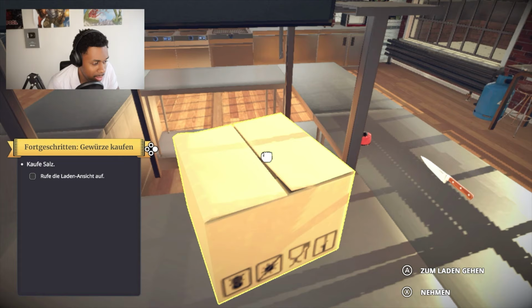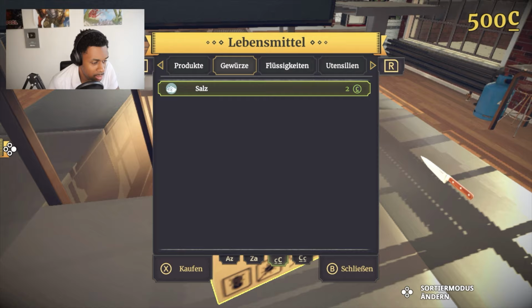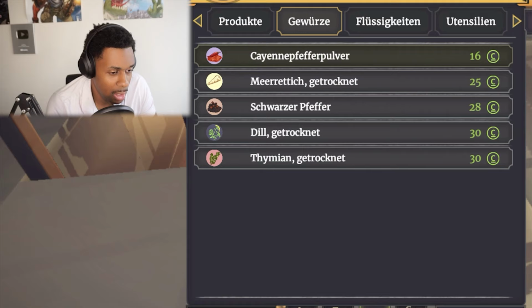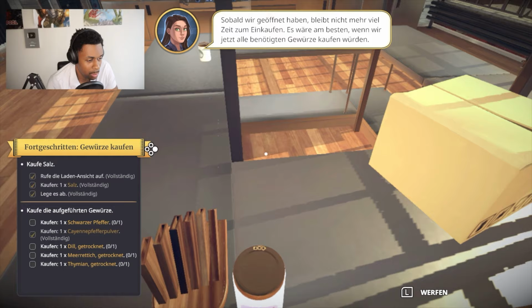Ooh, let's go buy some salt. You know what I'm saying? Put this right here. So I have to buy pepper and stuff too? Alright. Cayenne pepper. Meate getrocknet. Okay. So we gonna buy this. I'm gonna put this right here. I need to get my seasonings together, but I'm going to put them all here, and then I'm going to organize them later.